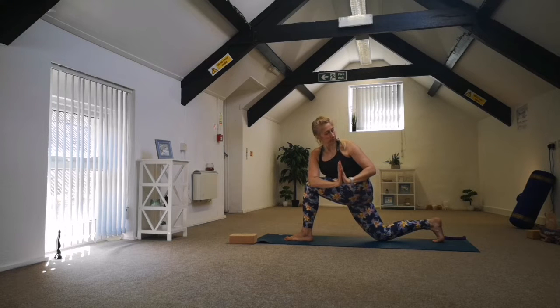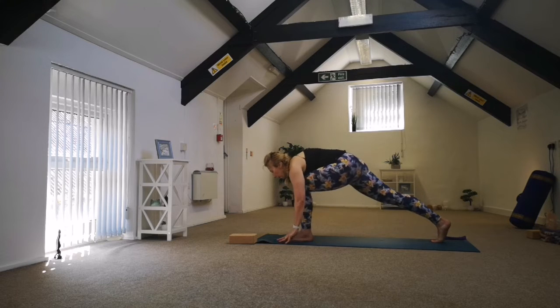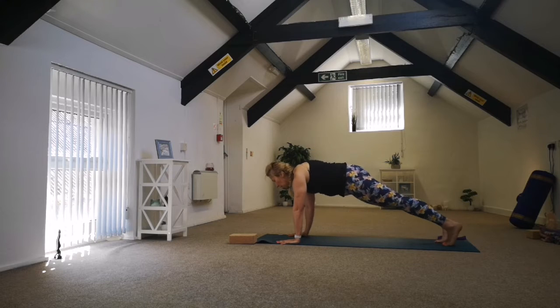We twist this time to the other side. So I'm placing the right elbow on top of the left knee. Push the hands into the prayer position. Drop the shoulders away. Look down. Place your hands framing the front leg. Step back into your plank.